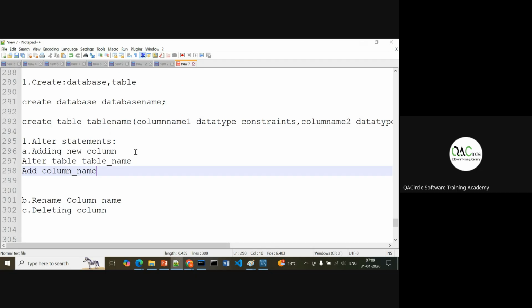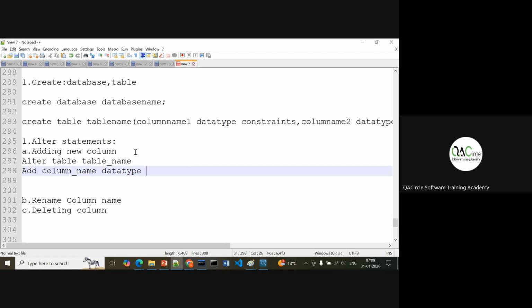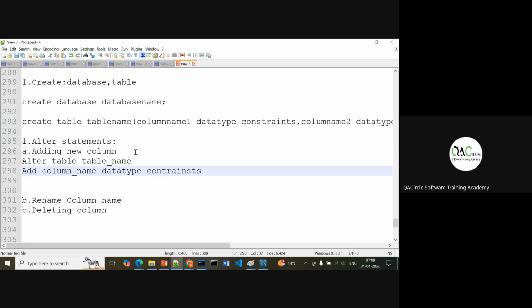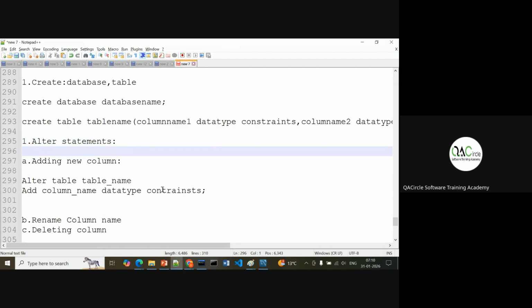I want to add a column name, right? When inserting the column name we require data type and constraint also. Without assigning data type and constraint we cannot insert, right? Here also the same, we have to give data type and constraints. This is the syntax for adding a new column. Understood?